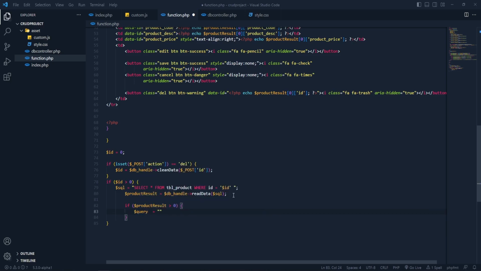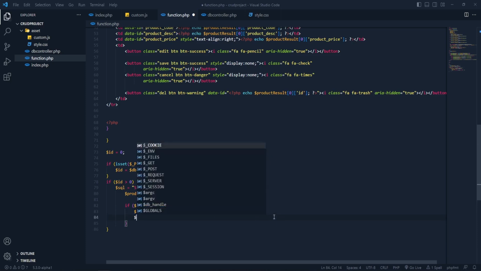So let me create delete from table where ID is equal to, here we will be sending the ID which we get from the specific row. So let me send that. Let me use the variable.